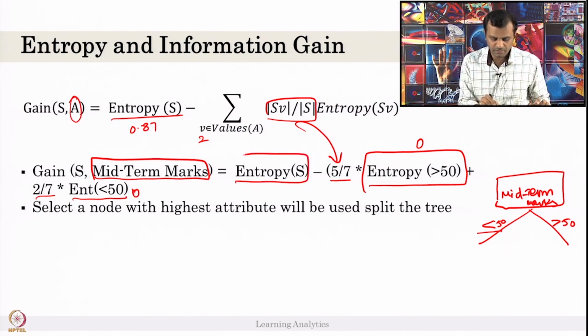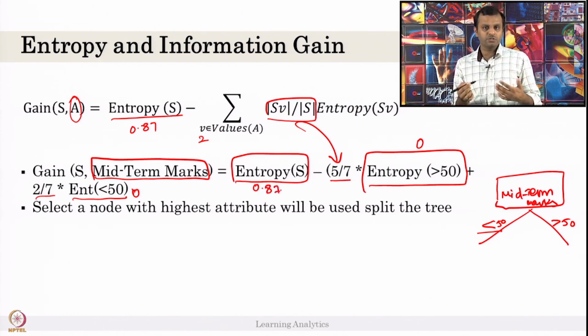So, the information gain is the current entropy, that is 0.87. So, there is no information loss. So, maximum gain: you select the node which has the highest gain as the root node. If you pick any other decision, maybe instead of 50 I pick 40, you might have a different value, and that will be less gain. So, you have to pick a root node which gives you the maximum gain.